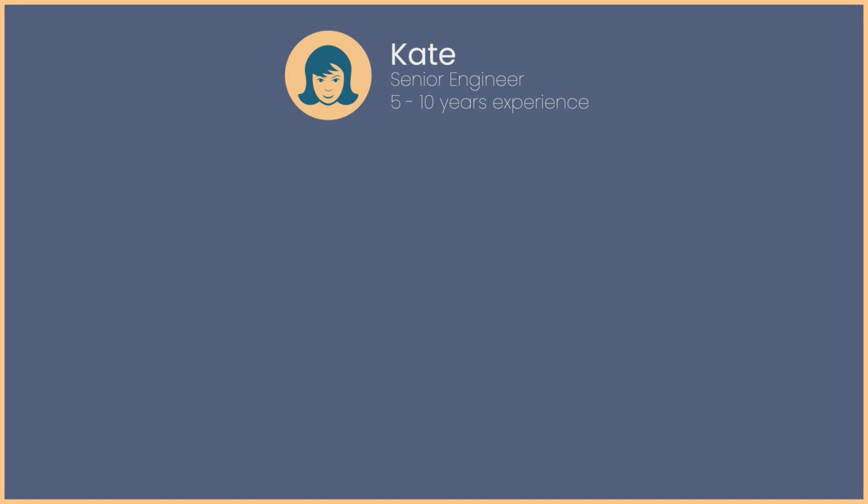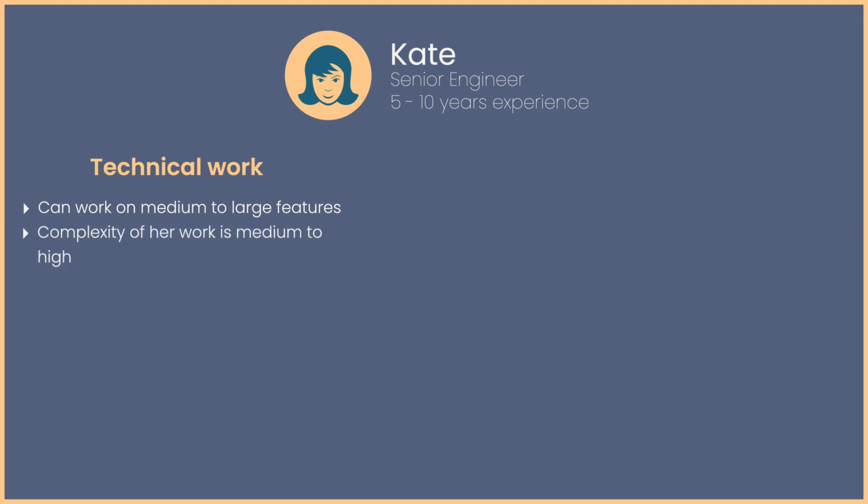Let's talk now about what does a senior engineer do. Let's say Kate is a senior engineer at a company and she has between 5 to 10 years of experience at this point. So if we look at the technical aspect of her work, the work she takes on are probably medium to large features. These also have quite a high complexity, between medium to high.